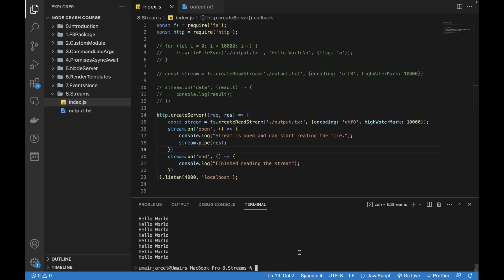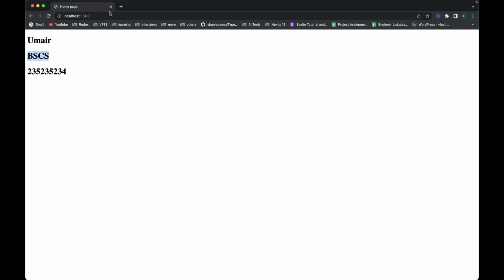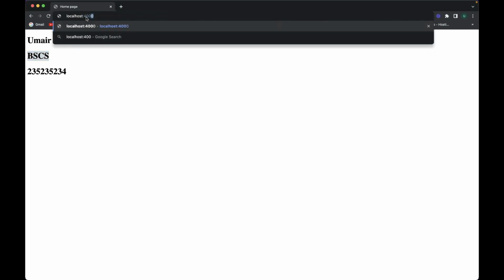So now let's try to run the server. So node index.js, and the server is running. Now let's go ahead on the browser and try to trigger localhost colon 4000, and then let's see what happens. So localhost slash 4000.